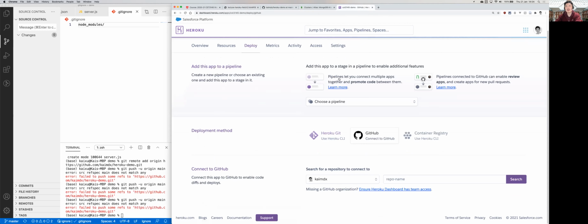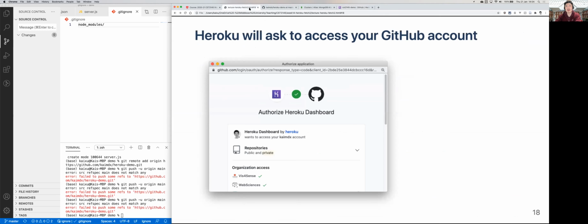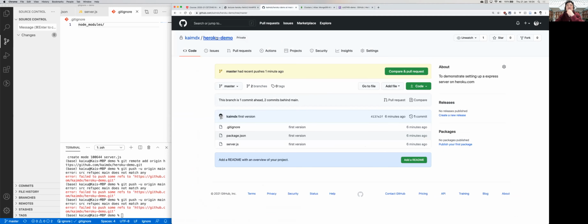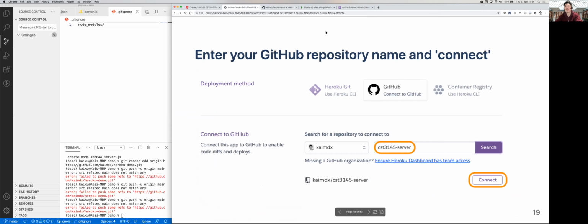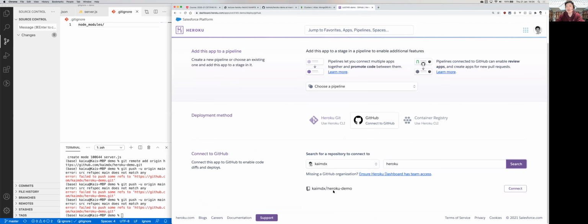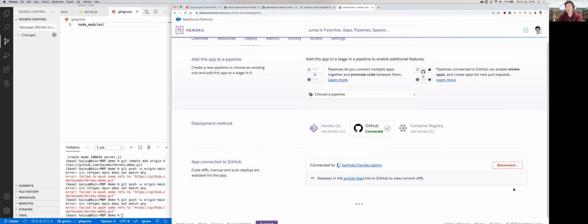Okay, and then you need to select which repository you want to connect to. My repository is called Heroku demo. So I'm gonna select Heroku. Okay, that's the one I want to connect to.